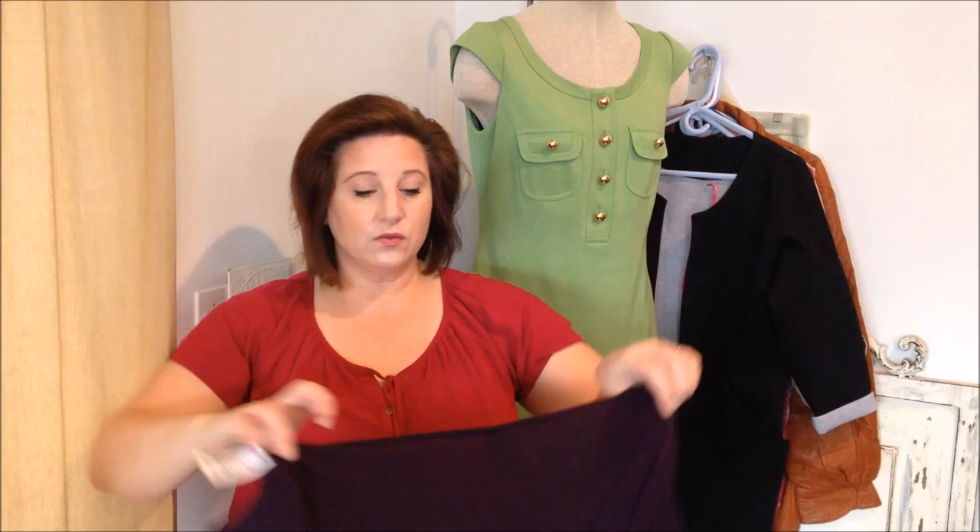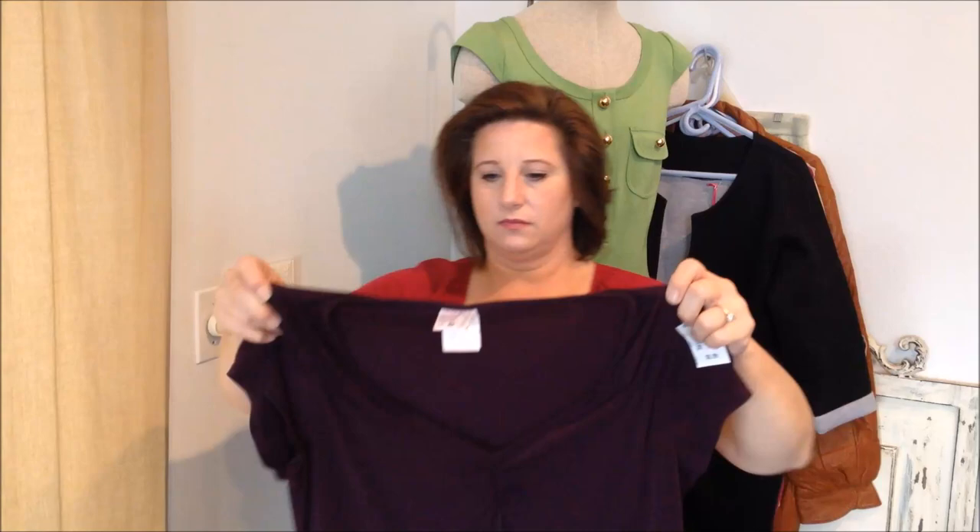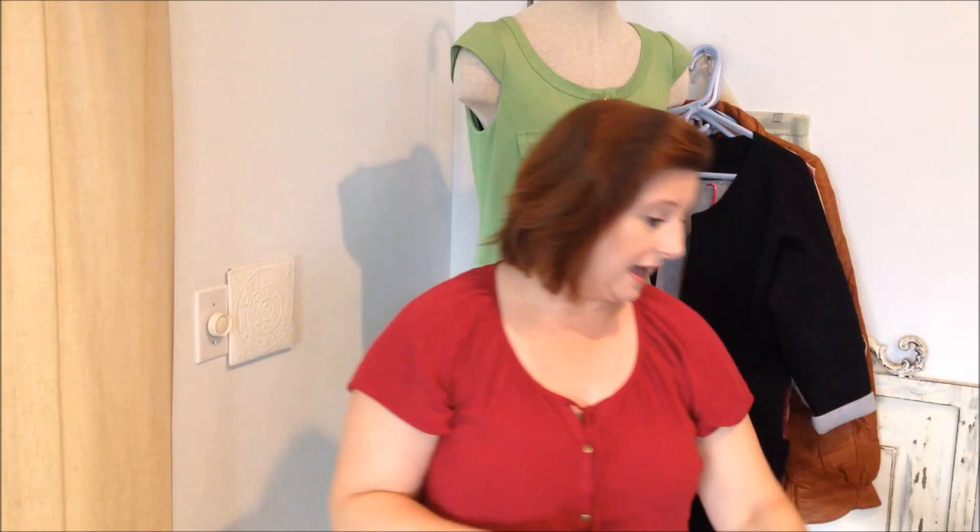So those were all in the dollar rack yesterday. I kind of went on a roll with the maternity dresses — this was also half off so I went ahead and got it. It's $3.50, a Motherhood maternity dress. It's really plain but it's a beautiful eggplant purple color — really easy to wear. I'll list that because it's a color you could wear year-round, but really in the winter.